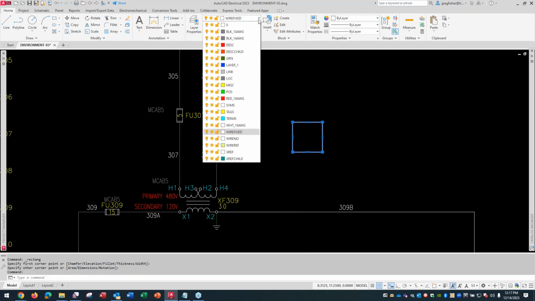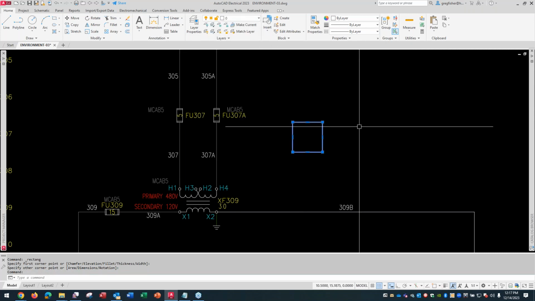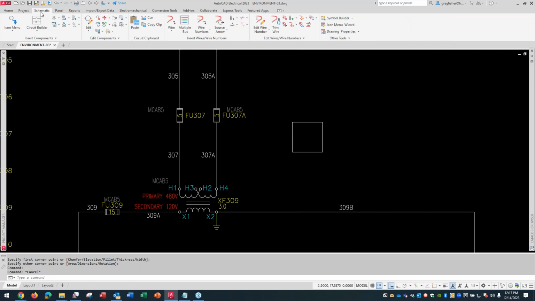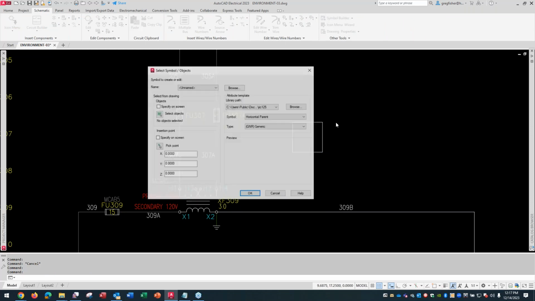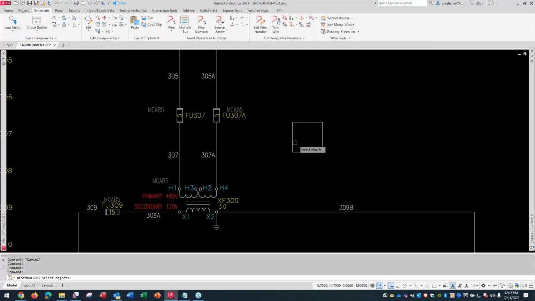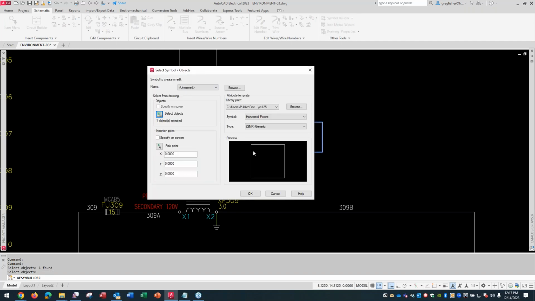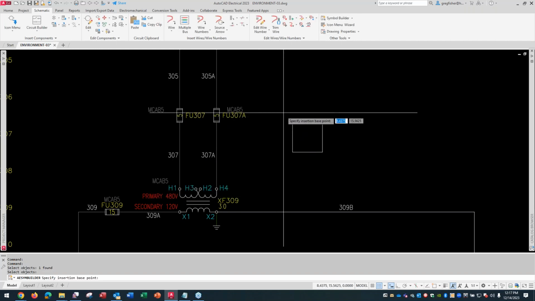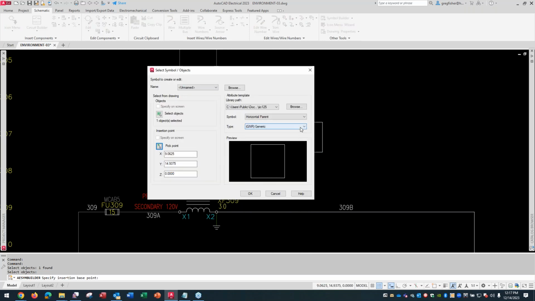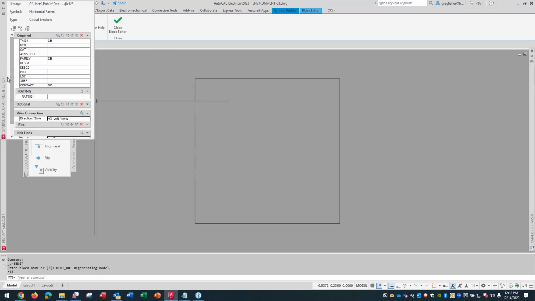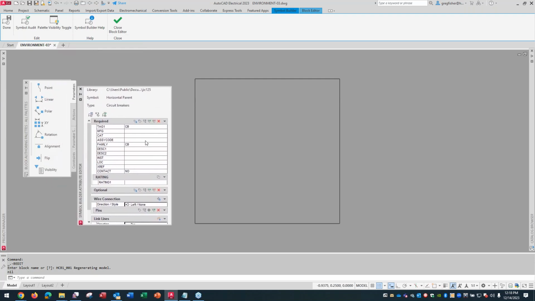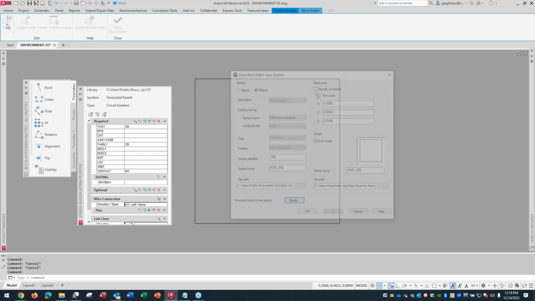I'm going to cancel out of this. I'm not going to put all the attributes down, but my main point is having it default to your own custom symbol folder. So if you go to your symbol builder and you create a symbol, let's say it was a breaker. Hypothetically speaking, I would normally insert all my attributes and connection points, just like you normally would. I'm going to pick done right now as if I were done with the symbol.